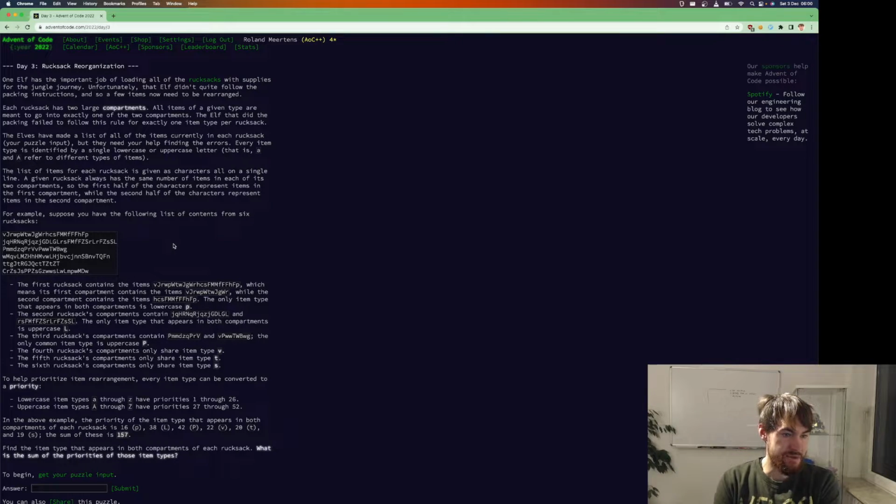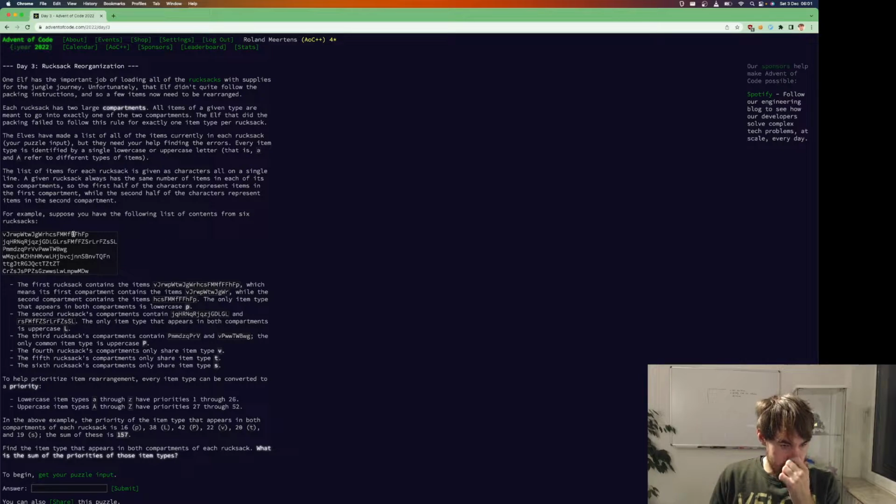The list of items for each rucksack is given as characters all on a single line. A given rucksack always has the same number of items. The first half of the characters represent the items in the first compartment, while the second half of the characters represent the items in the second compartment.